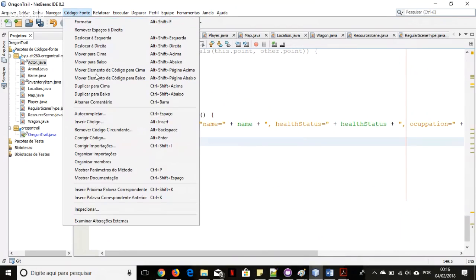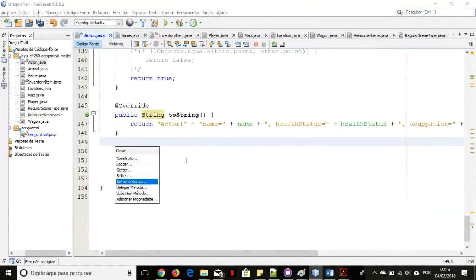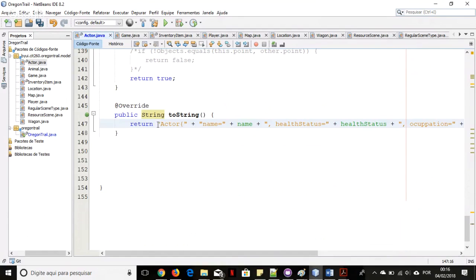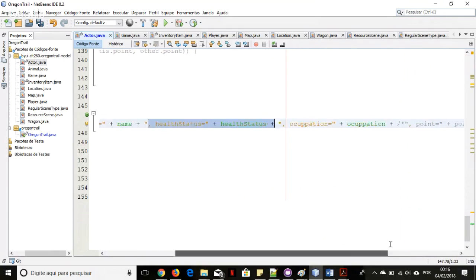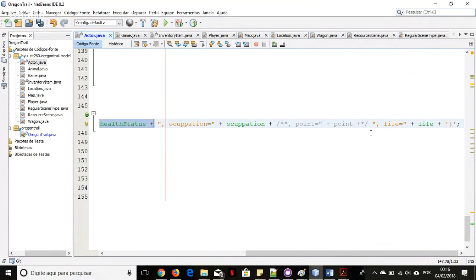We did it with the code: Insert Code, and select toString. So what will toString do? When someone calls this function, it will return a text: actor, concatenating the name of the actor, his health, his occupation. I commented one point because we don't have to create this class, but maybe in the future we will do it. So I commented it, and we concatenate with the life.